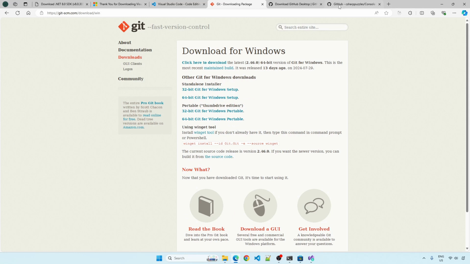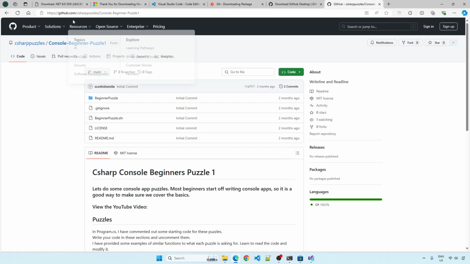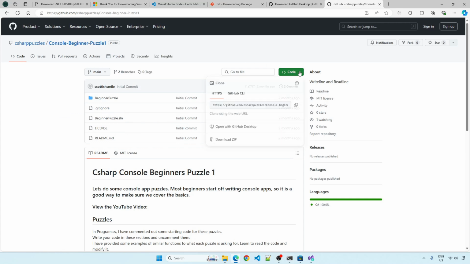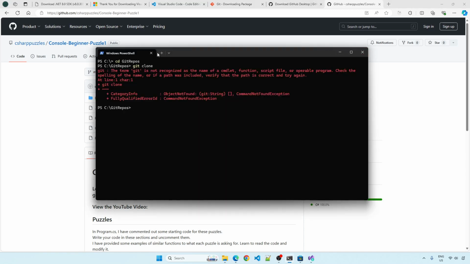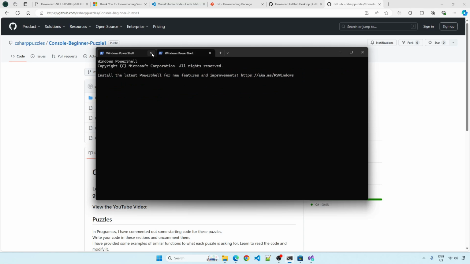Okay, so now we have Git installed. You can go to the GitHub repository for puzzle 1 or any of the puzzles. Hit the code drop down menu, copy the URL, and we'll need to close the terminal window and open up a new terminal window, and then navigate to wherever you want to save the repository.